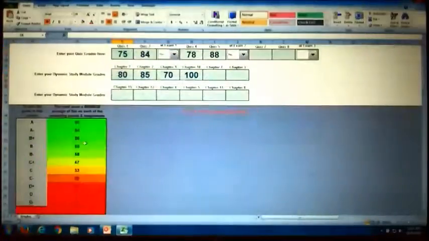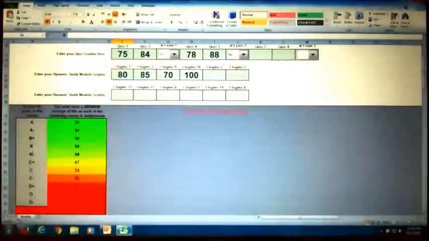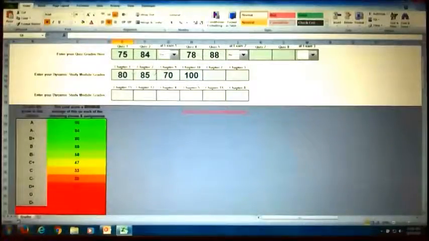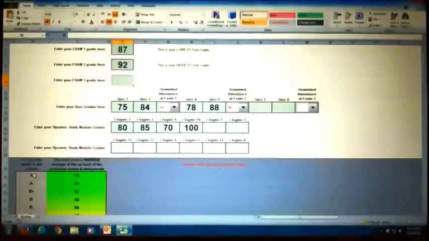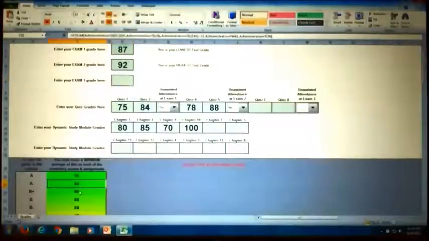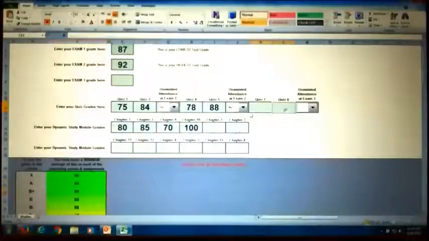What this tells you is that for whatever grade you want to earn in the course, this is the minimum you must score on the remaining assignments to earn that grade. So you can see if I fill in all the rest of these blanks with 95s, I'll end up with an A in the course. If I fill them all in with 84s, I'll get an A-, 80, I'll get a B+, and that's for these remaining assignments.